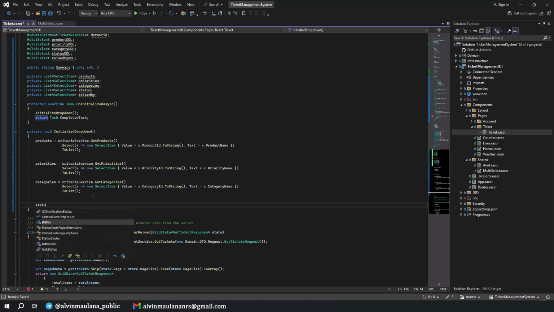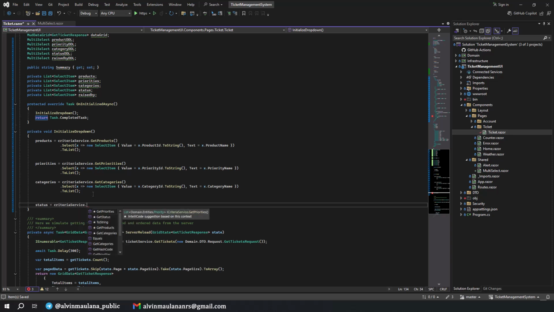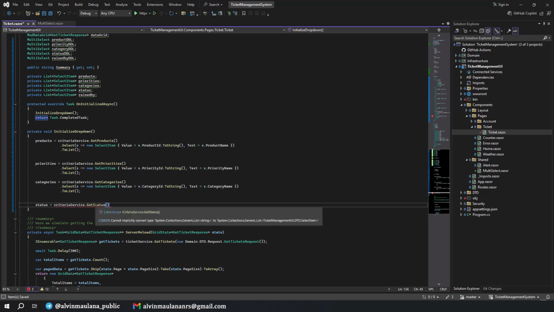So then we just add the other, status. It comes from the criteria service also, get status, but in here we only return a string, right? Not an entity. So we do the same like this. Select x, new select item still.